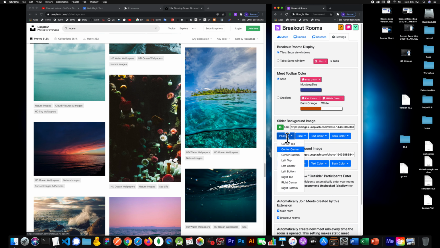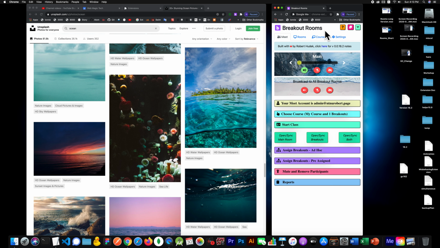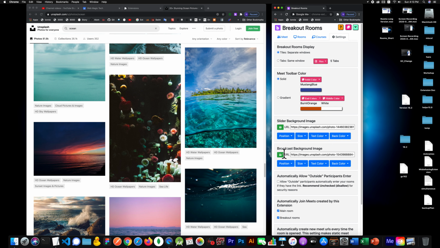And then when you paste it in, you can choose how you want it positioned. You can choose the size. Cover means it will cover that image space right here. You may only get a portion of it. If you say contain, that means you will get all of the image, but it may have to repeat or not repeat. Just play around with these and you'll figure it out.